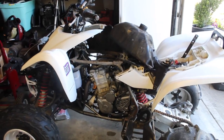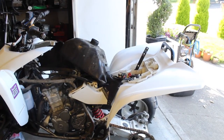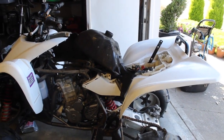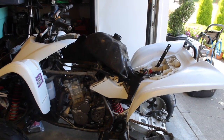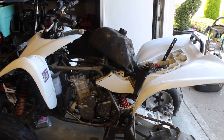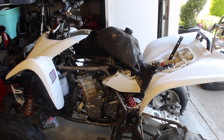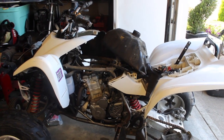So let me go over how I found that out. The battery's fine. The relay is fine going from the battery. Tested all that out. It clicks, has resistance, it's fine. All that it really is like a doorway. It's not really there to regulate anything. Turn the switch on, it's on, that's the end of it. Fuse is fine.